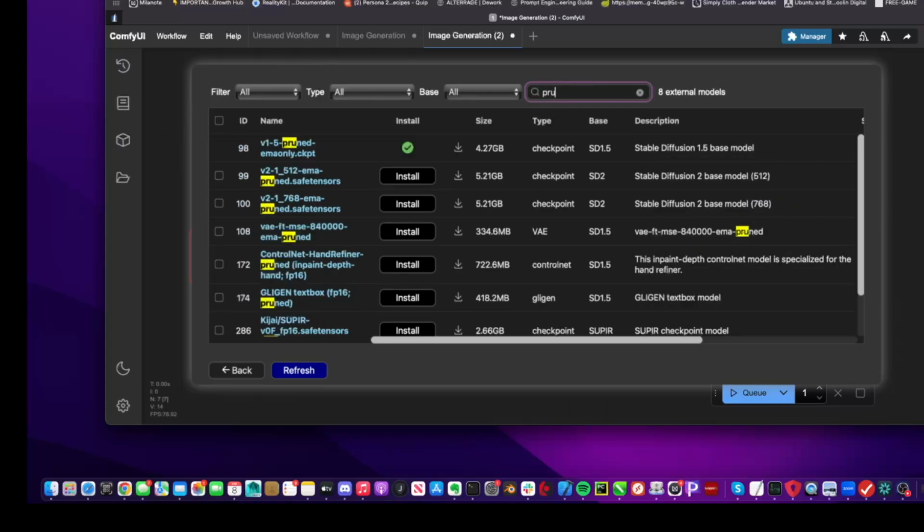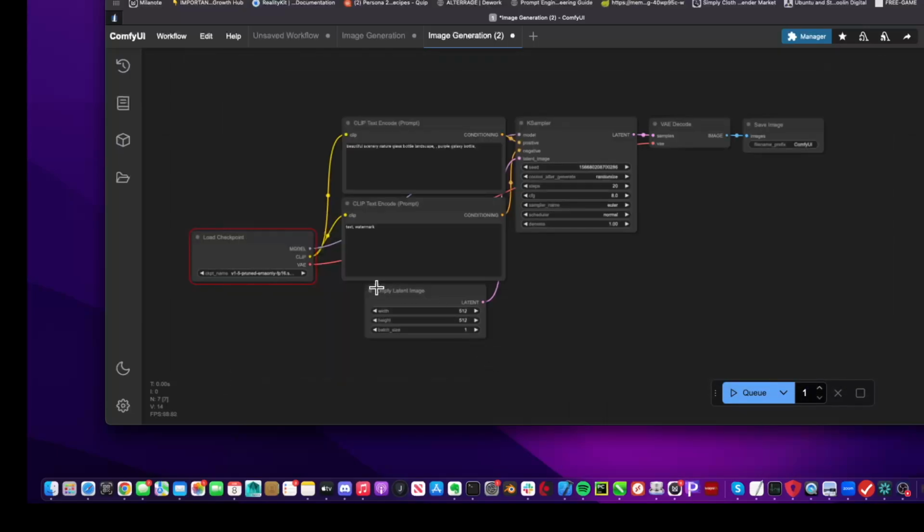So I think it was pruned. So you can see there's a couple of potential libraries that we can use, but we need to have SD 1.5. In my case, I had already installed it from previously, which I showed you. So we're going to just use the same library here, version 1.5 pruned. So to do that, because I had already installed my library, I can just hit this button, and you'd see it found the other library that I had there, and I can just hit play. And that's now using that model to generate this particular prompt that comes with the default. And you can see it's created a little bottle there.